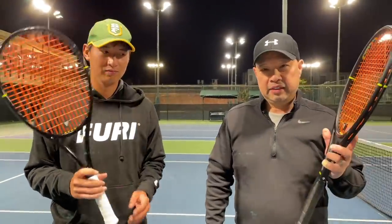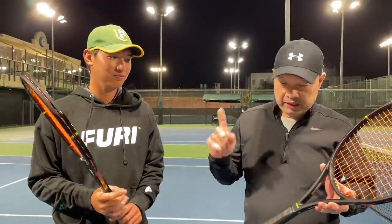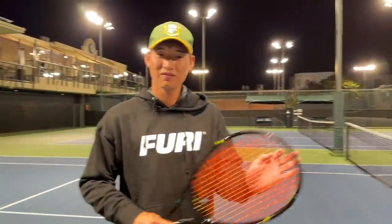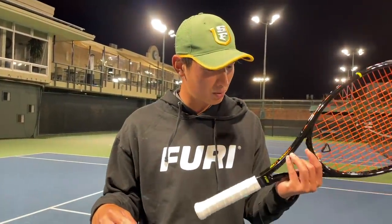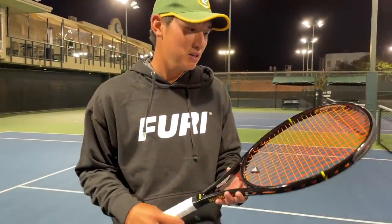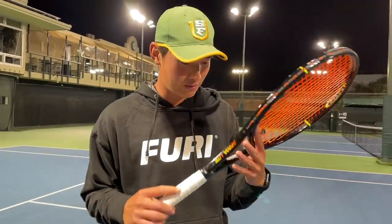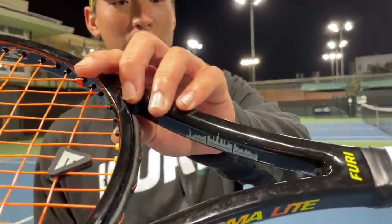All right, so we just got off the court with the Furi rackets. I'm going to let Coach Goo go first to talk about the light, and then we're going to come back and talk about the pro. Coach Goo. Overall, I mean, Furi, this is the Arma Light, actually plays really well. I love how they finished the racket. Let's first talk about the cosmetics out the way. I actually love the cosmetics. Definitely like the skyline in there of New York City, I assume.